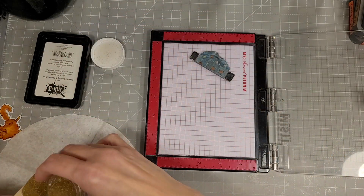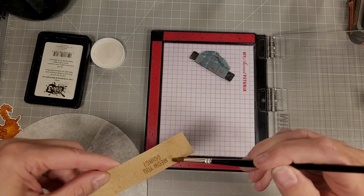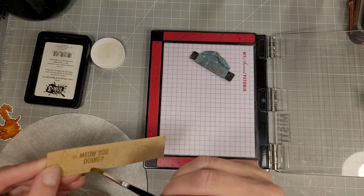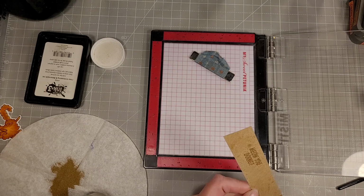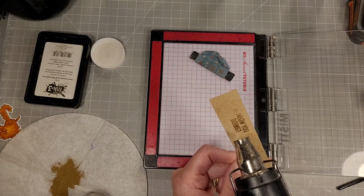and since I use distress mica stains, which take much longer to fully dry than you think they will, and I did heat set this too, I ended up having to wipe off a little bit of extra powder with a dry brush. I'm going to melt that till it's nice and shiny and raised up, and it really looks cool on there.